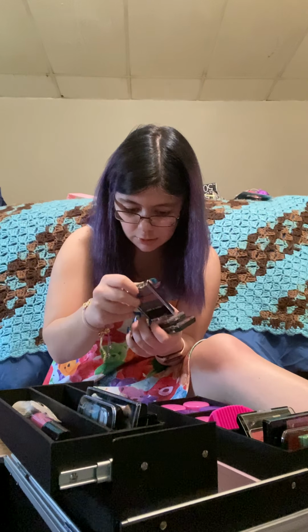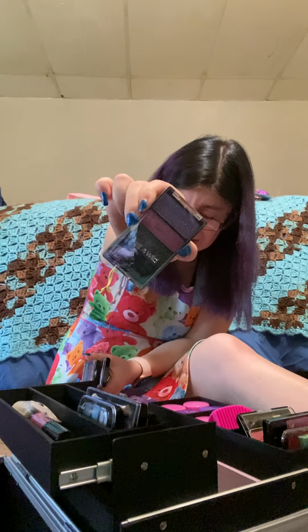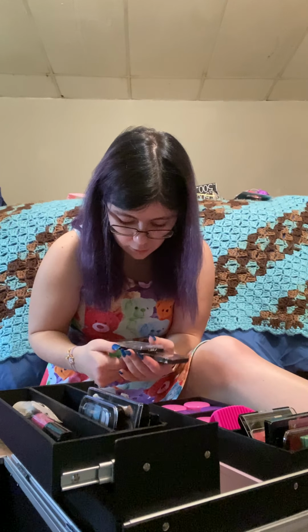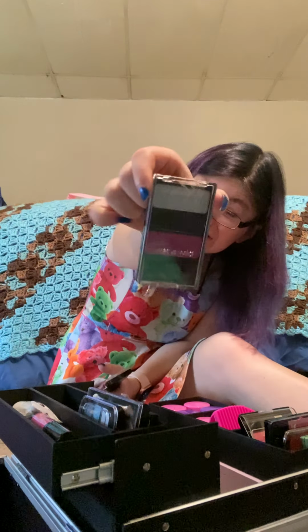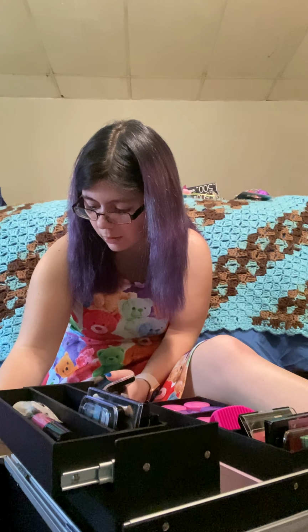We have this, I don't even know, Wet n Wild glittery eyeshadow. Doesn't work very well. Don't recommend it. That was from Dollar Tree. We have another Wet n Wild one. Again, not very good. Don't recommend it. Doesn't work very well.